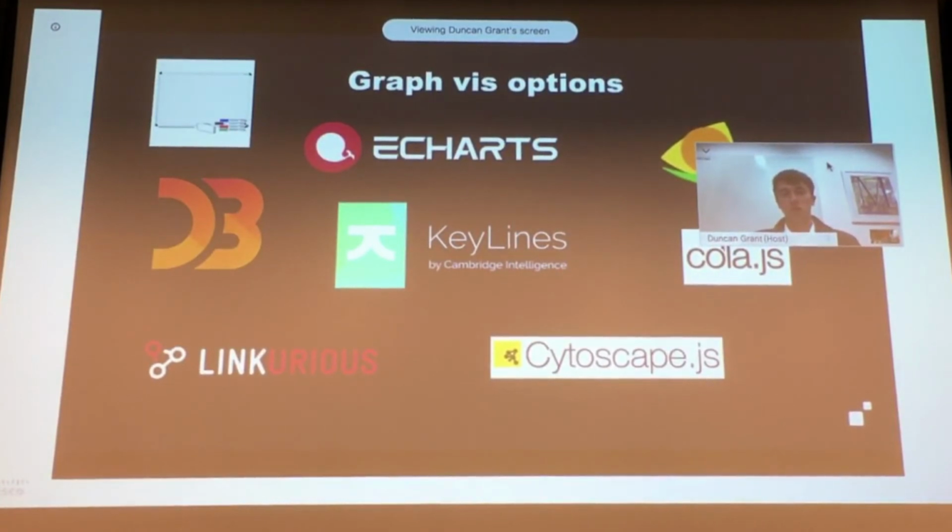So, graph visualization options, we added KeyLines and D3. There are many other options available as well. Drawing nodes on a whiteboard. When I was working for Cambridge Intelligence, I did speak to one customer who was upgrading from drawing nodes on a whiteboard to KeyLines. So that was a massive evolution for them of a couple of hundred years. But we also have other open source alternatives like Ingest, which we'll be looking at in the next example.